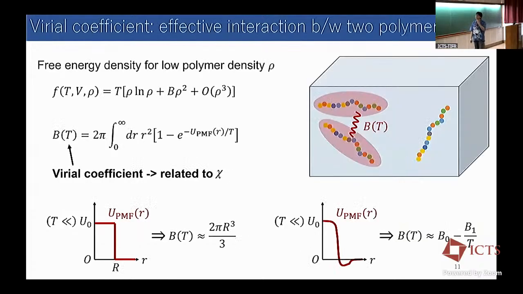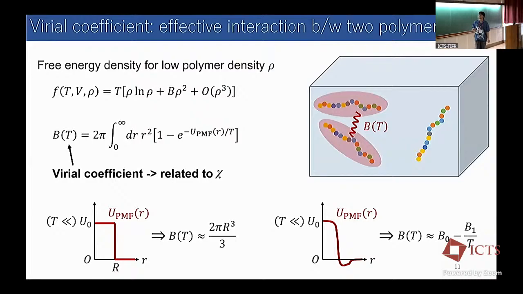So the stat-mech approach that we will take is that we're going to assume that, from the expansion from the low concentration, we can get this free energy, and that would define this 2-body interaction parameter, which in this case is the virial coefficient. And this B is going to be represented by something like this. It's basically the effective interaction between two sequences. And this U is going to include all of the interactions between the polymers.